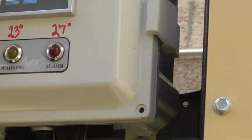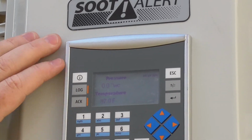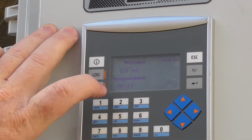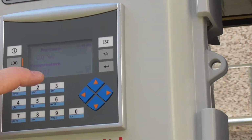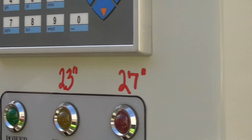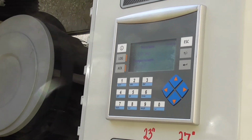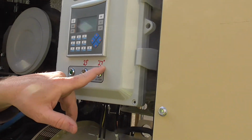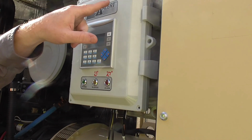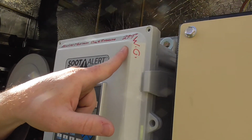Option 1 right here, you can see on the screen, we're going to hit 1. It's going to tell you your inches of water column and your temperature. Like right now, it's still reading 87 degrees on the exhaust. So as you run this, you'll see the temperature go up, you'll see the water column go up. Warning is at 23, alarm is at 27 inches of water column. The absolute maximum pressure is 29.9 inches water column.